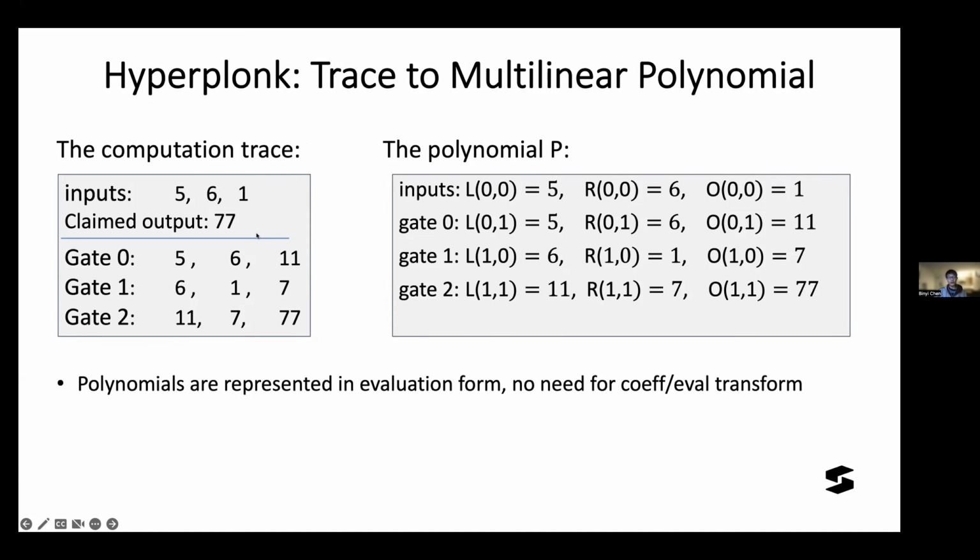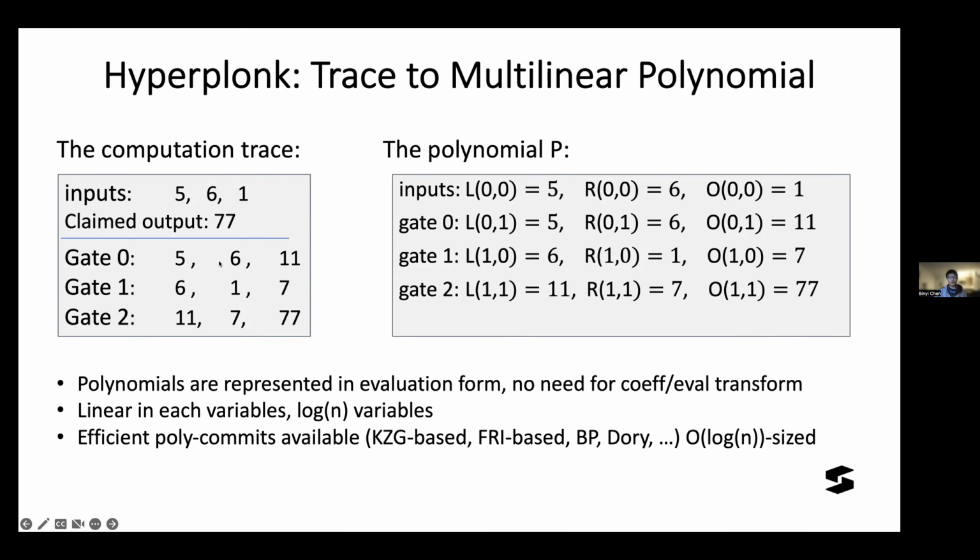The advantage of this encoding is that the underlying protocol uses the polynomial in its evaluation form, so there's no need for any transform between coefficient and evaluation form. You basically need to do nothing when you do the encoding. Here I want to emphasize that in this multilinear polynomial there are log n variables, and for each variable the degree is 1, so it's linear in each variable.